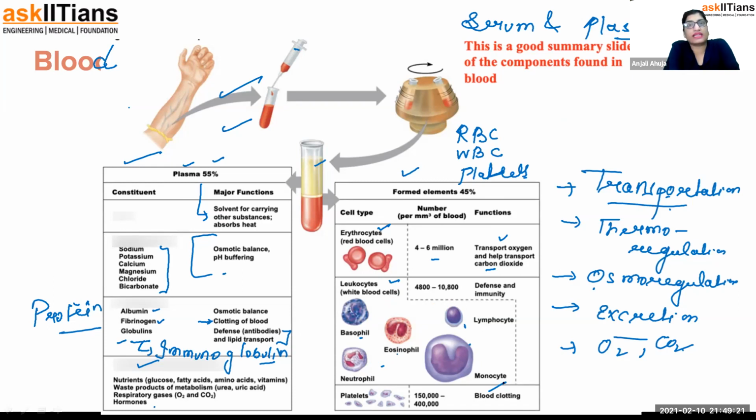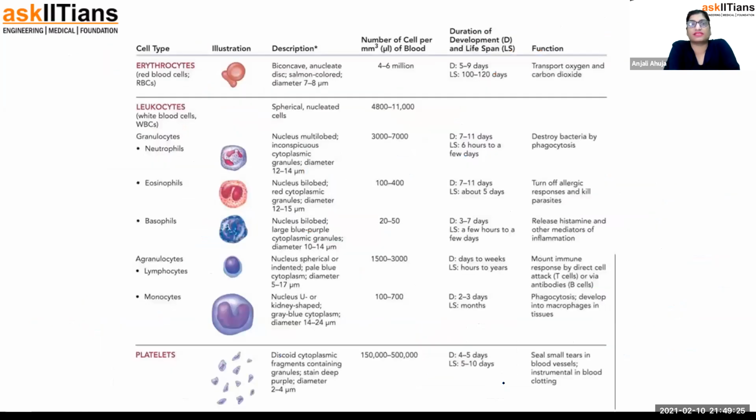I have a few more slides that I have added to give you a little more information about the types of blood cells. So this one is here. First, you understand erythrocyte and platelet from here. I'll come back and show you WBCs again. It's fine if you're trying to read this information for now. I'll come back later.